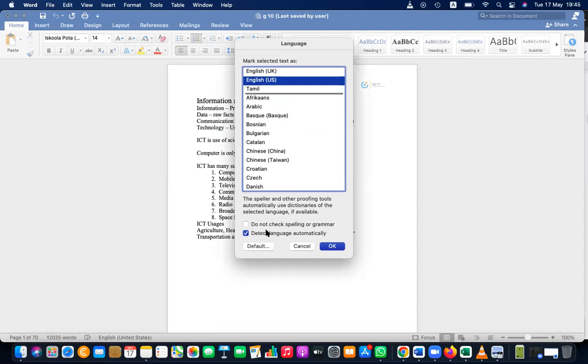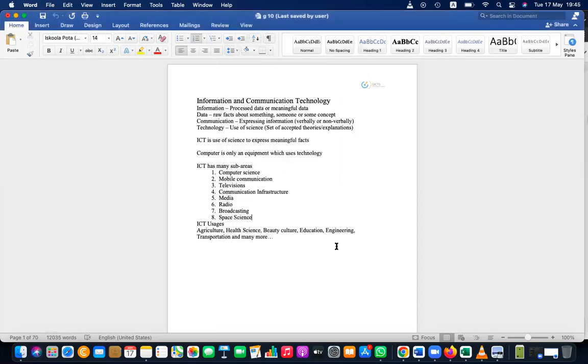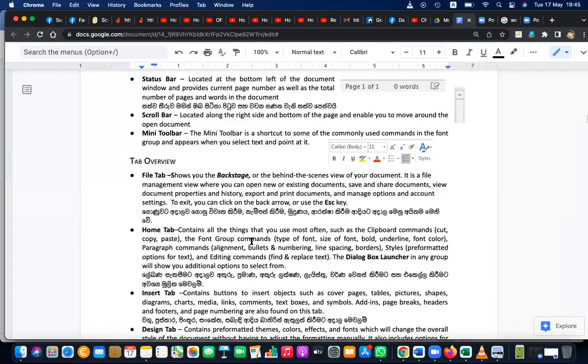So here it allows you to detect the language automatically and display it there. And the focus, views, zoom, everything will be displayed in the status bar at the bottom. So that is also giving you important statistics.